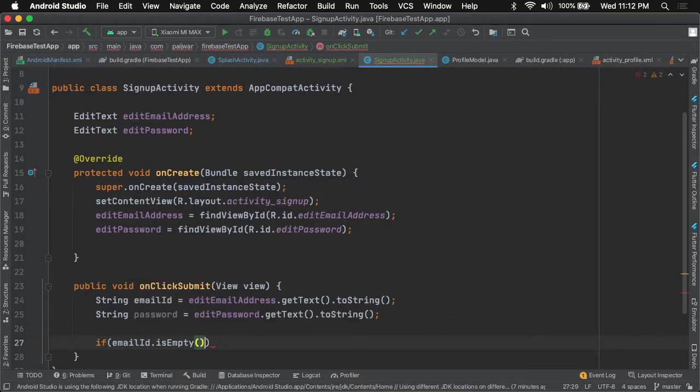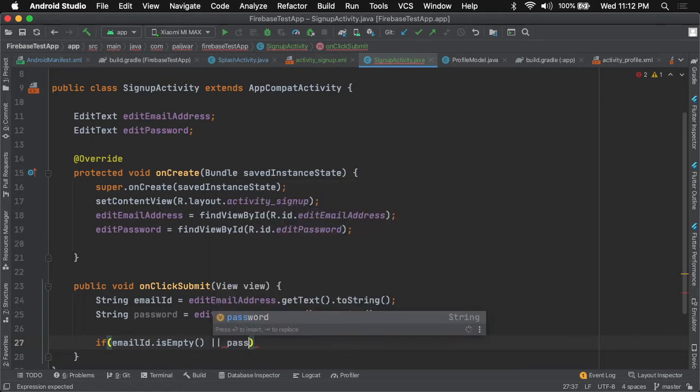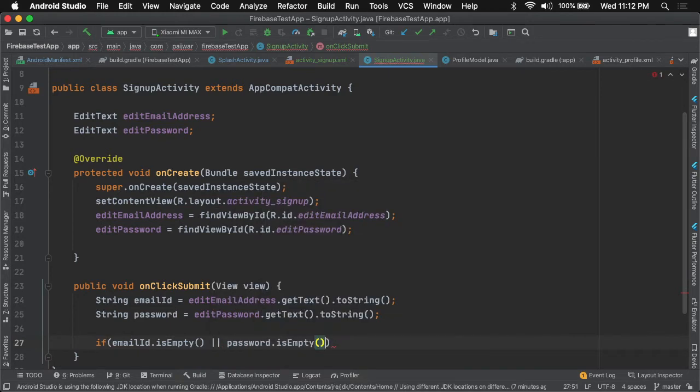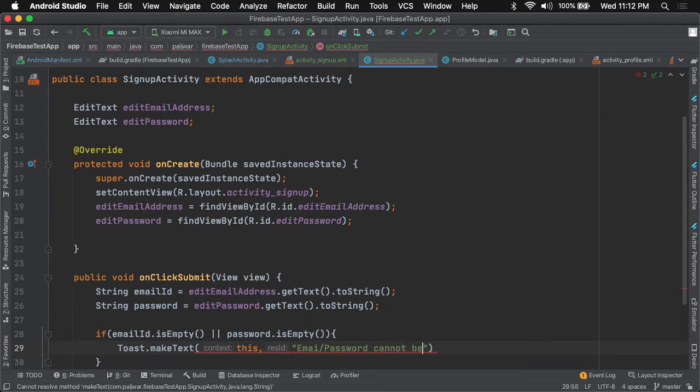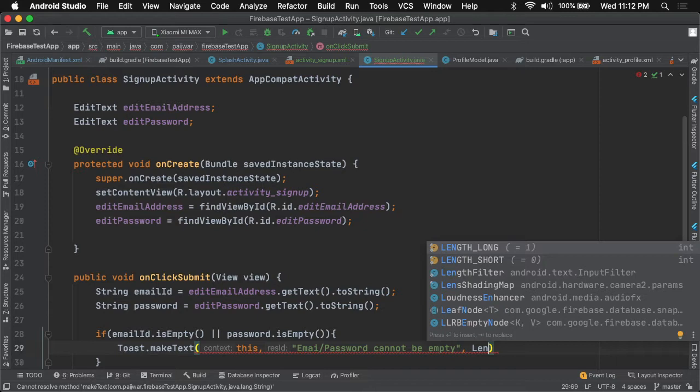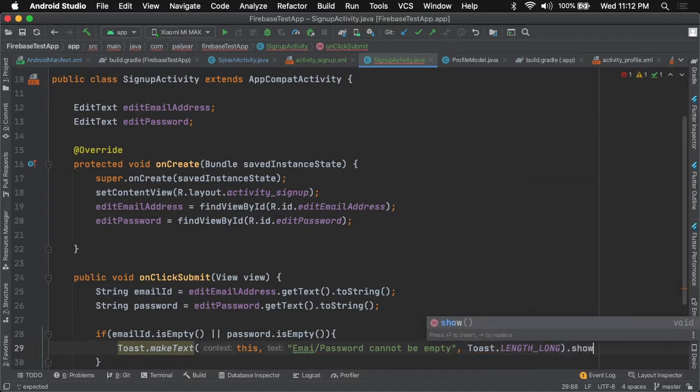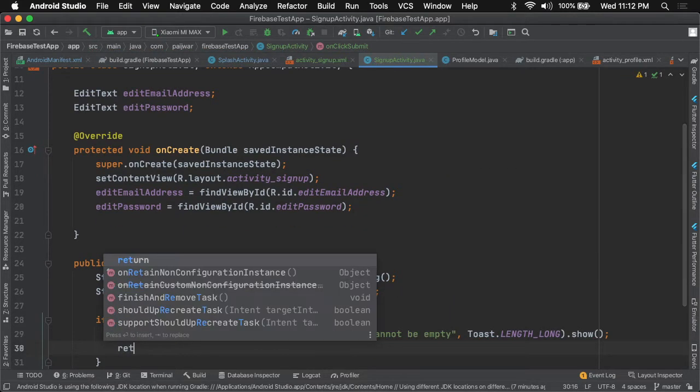Dot is empty. If this is empty or the password is empty, we will show a message, email password cannot be empty, and here we will show it for a long time so that the user can read it in time, and we will return from here.